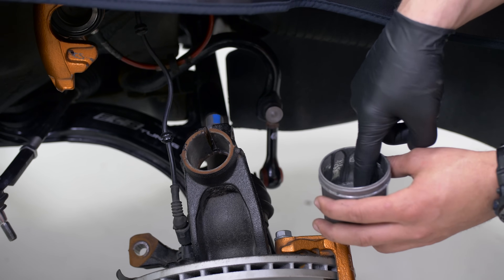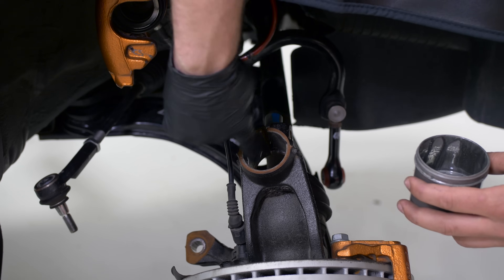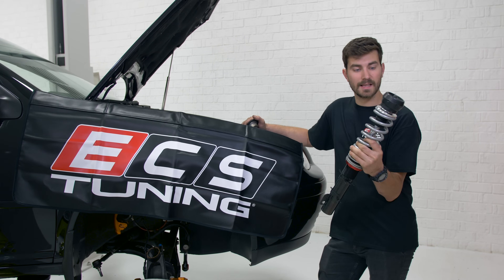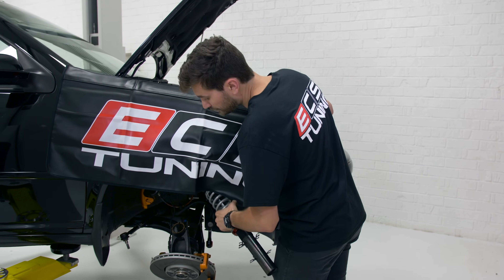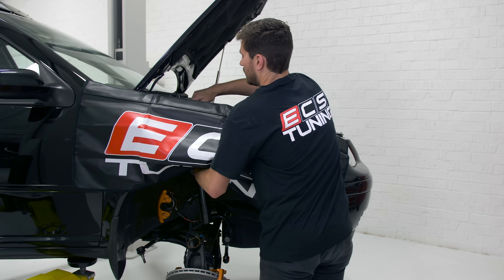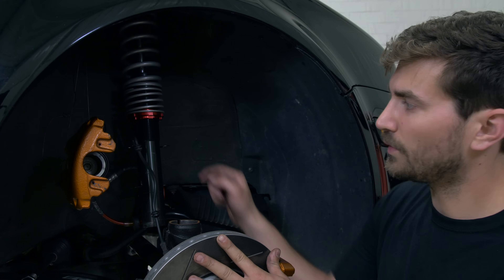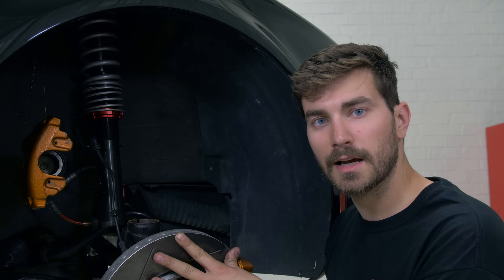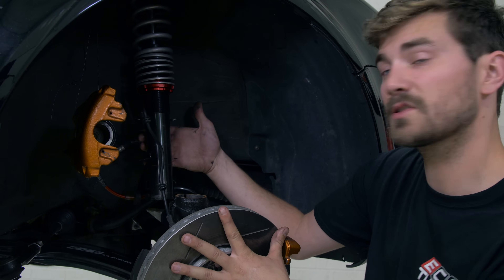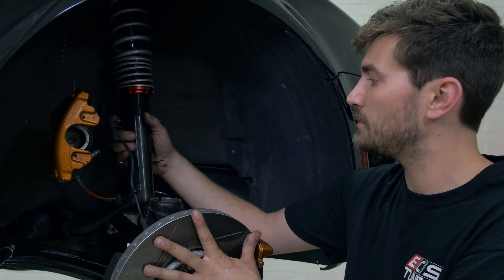As a favor to your future self, it's always a good idea to put a little anti-seize in the knuckle so that the strut will come out without too much trouble next time you need to remove your suspension. Now we're ready to put it in — first we're going to put it up into the strut tower, then drop the top hat, and put on our nylock nut. We've got our coilover loosely installed in the strut tower with anti-seize in the knuckle. We've got 30 threads showing here as just a baseline so we know where we're at once we put it on the ground. Now we're going to install the coilover back into the knuckle — you need to make sure that your alignment tab is aligned with the pinch slot in the back of the knuckle.